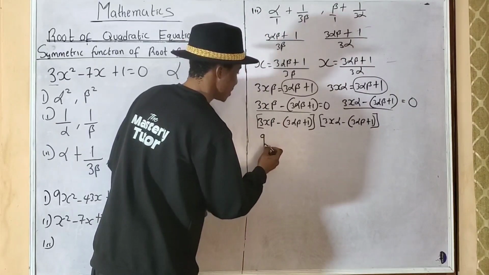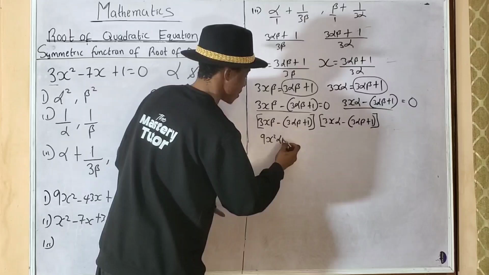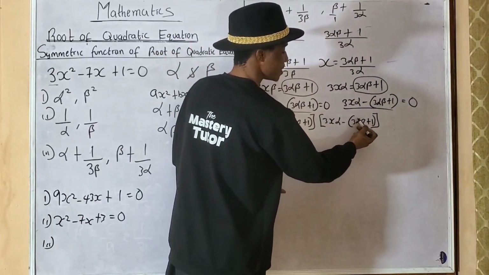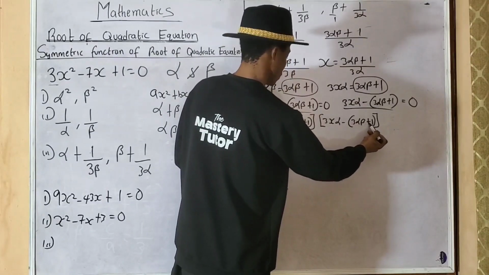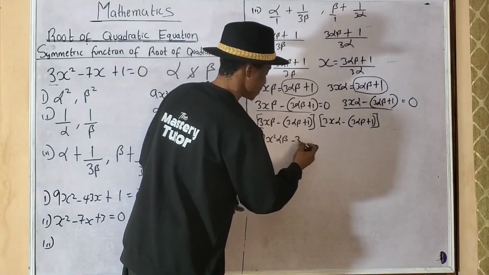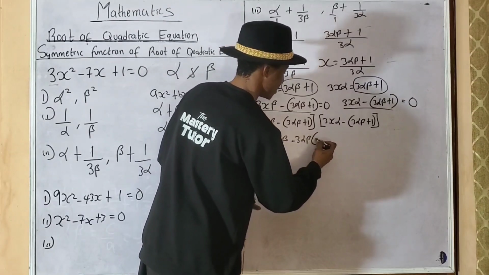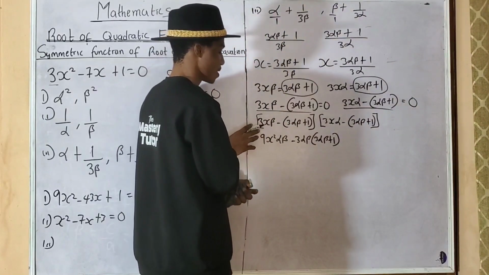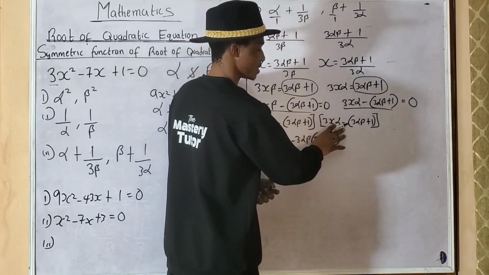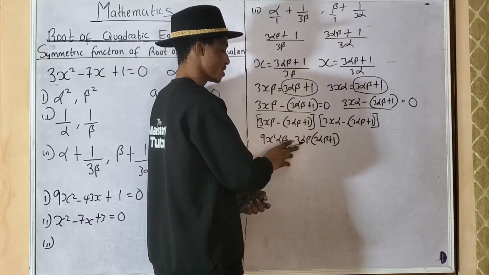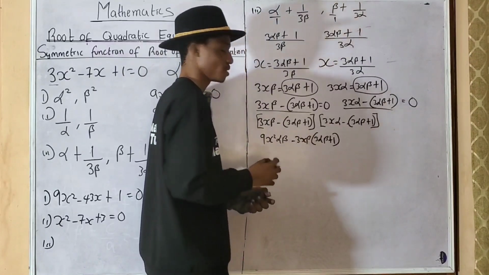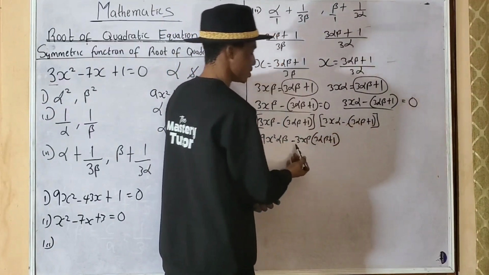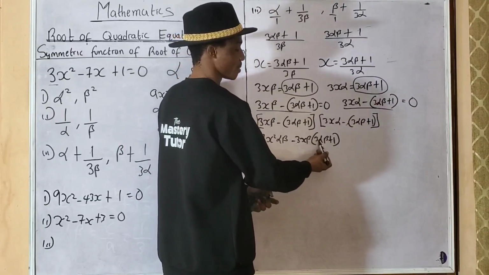I'm going to have 9x squared alpha beta. Is that not it? Yes. 3x beta multiplied by negative 3 alpha beta plus 1. I'm going to have negative 3x beta multiplied by 3 alpha beta plus 1. Are you getting it? You know that this 3x beta will multiply the negative 1 at the front. So it is going to become negative 3. Oh, sorry, it should be x. Okay? 3x beta multiplied by negative 3 alpha beta plus 1 is going to turn to negative 3x beta multiplied by 3 alpha beta plus 1.